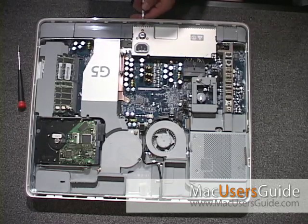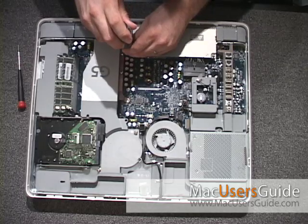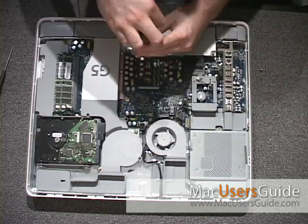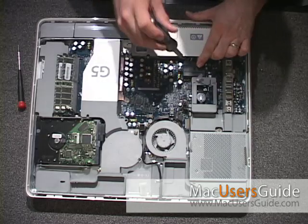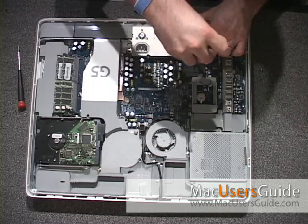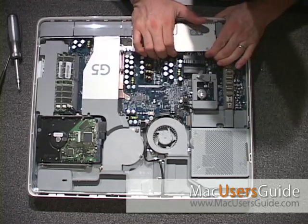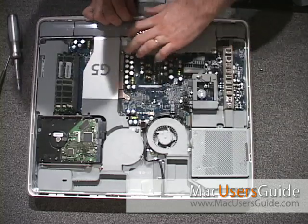We're going to be working on the power supply. First, remove the center screw of the back panel. Then remove the right screw and left screw, and then the center screw. You'll find the power supply connected to the motherboard. You'll have to separate this cable connector. Simply wedge a flathead screwdriver in between the power supply connector and its seat. Once loose, with a little bit of coaxing and rocking back and forth, you'll be able to remove the power supply.